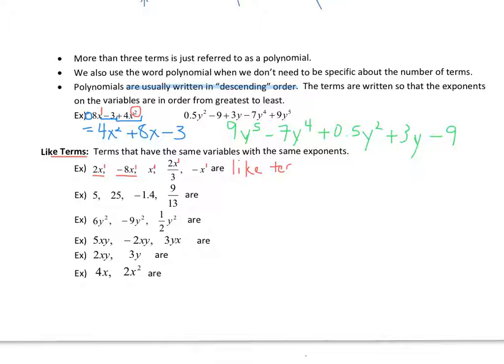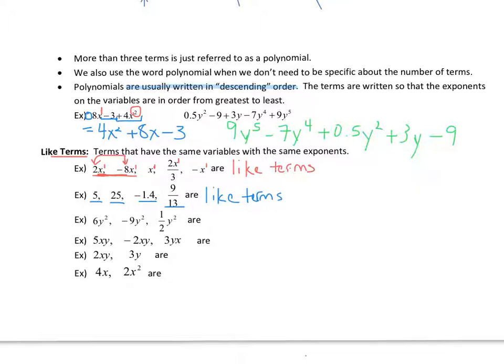I could add 2 x's with minus 8 x's, put them together, and I would actually get minus 6x if I were just adding these first two together. You're really just adding your coefficients to get there. There is another video for today that you'll explore that further. The second example here, these are all constants. There are no variables to it, so those are all like terms. They could all be combined or put together to be one single term.